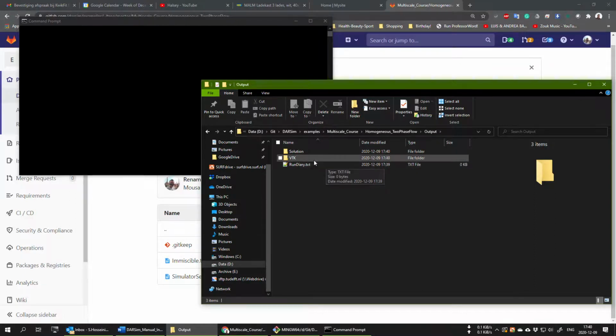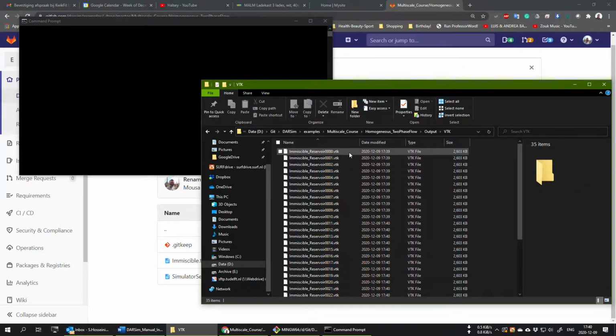Now, because in the configuration of this simulation I have set to create 100 reports at the end, you can go into this VTK folder and see all the individual files that are being printed dynamically. Number 0 is the initial state, so it doesn't count.